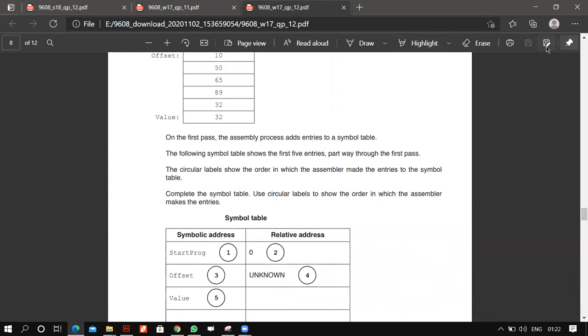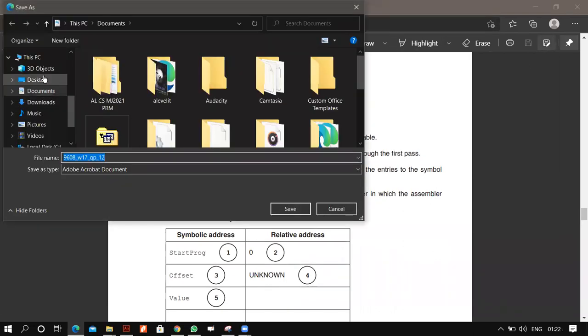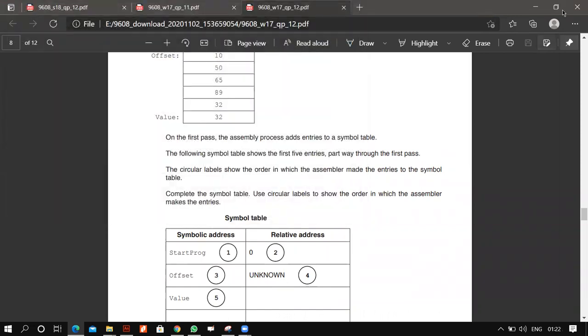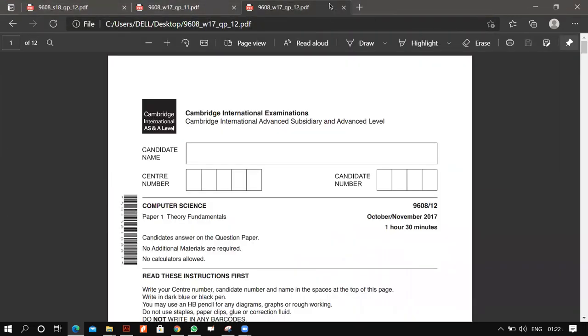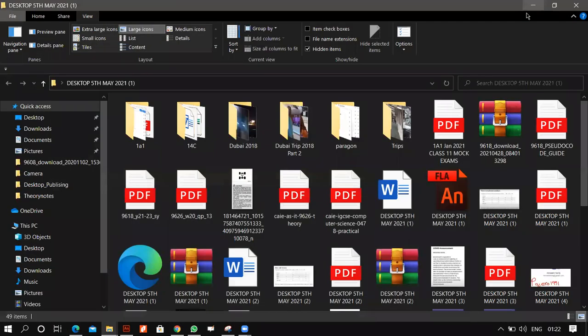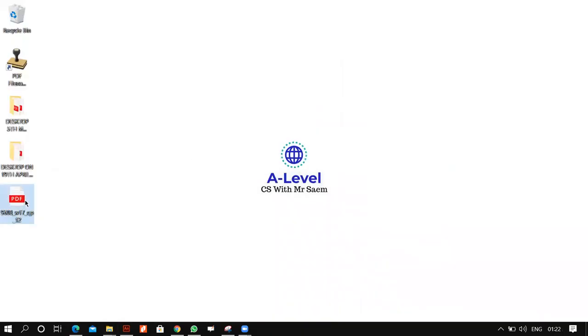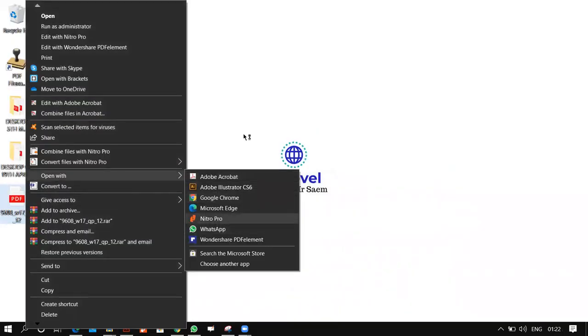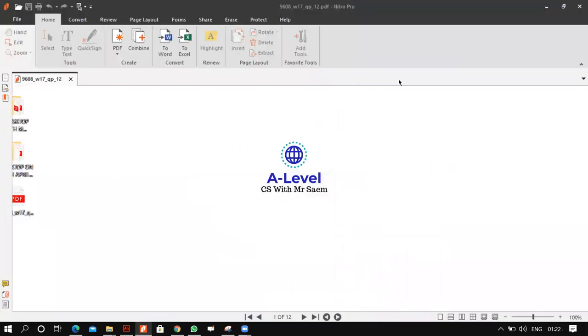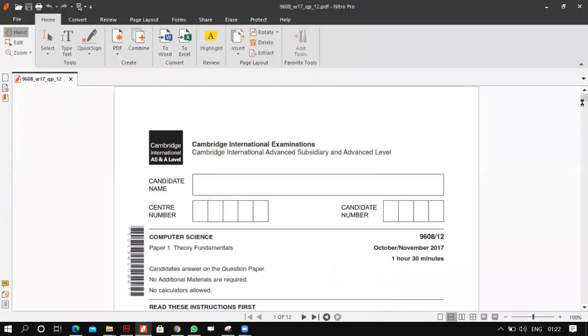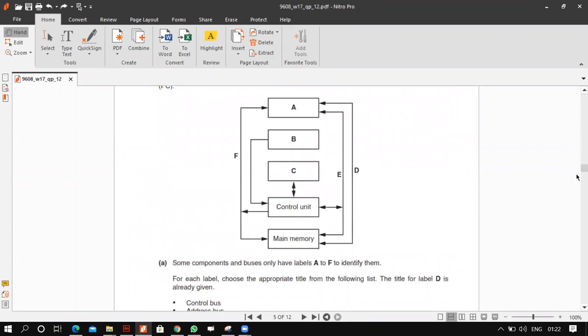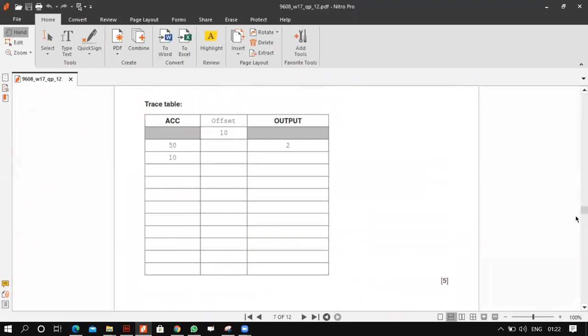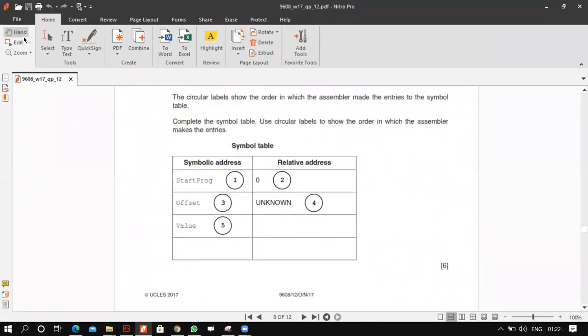What I will do is save it because I have to edit it. Just 1 second. I'll open it in a PDF editor so that I can open it side by side and explain the entire concept. Okay, here we go.